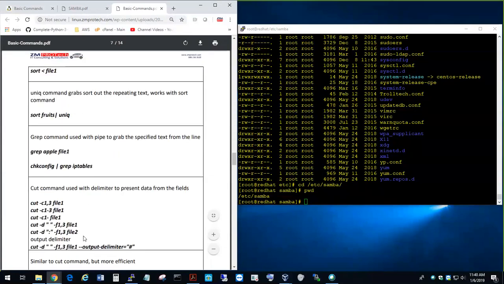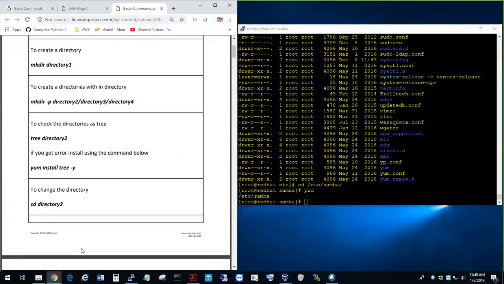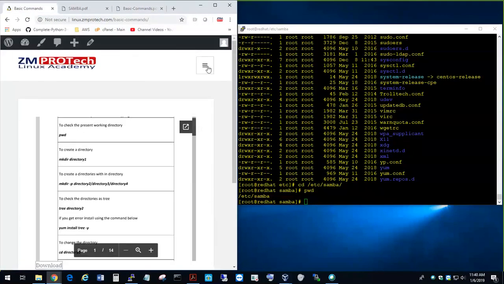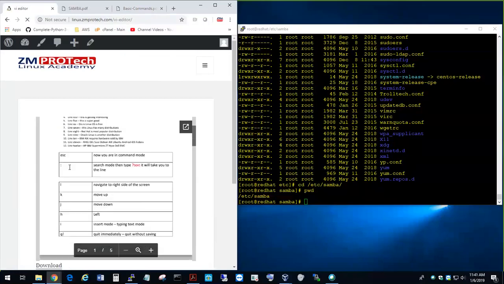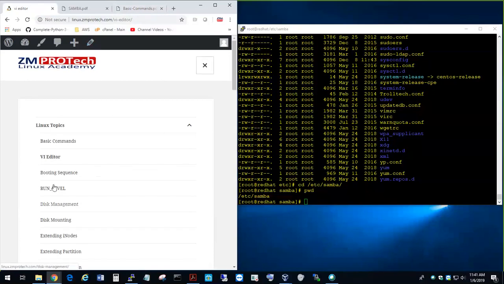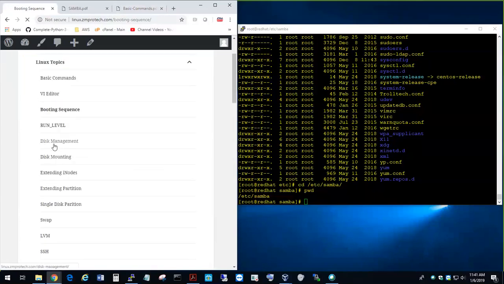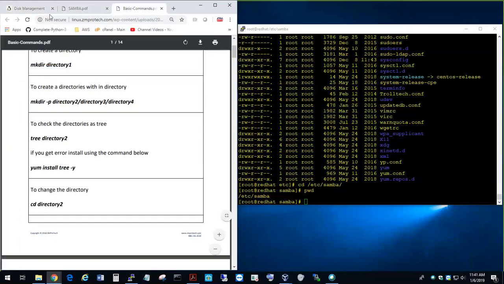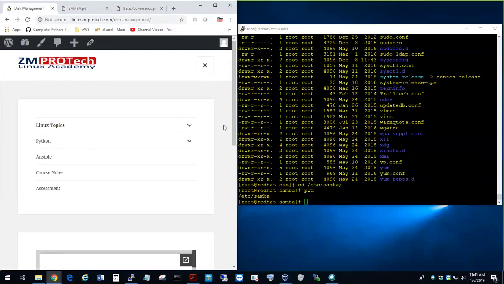So this is really important. This is a life cycle. Every day, out of 2 hours you're practicing, you should practice 45 minutes on this page. And then the second page you should be practicing is this one here, VI editor. You have to spend every day come here and type on this. And then once you're done with this, whatever the lecturer is doing here, you come here one day and read through it, and another day you come here and go through this disk management. But every day you have to do basic commands and VI editor. Do it every day. You will get it.